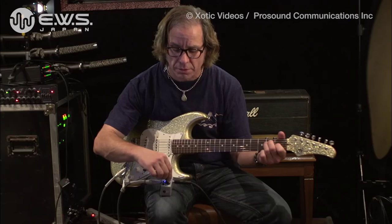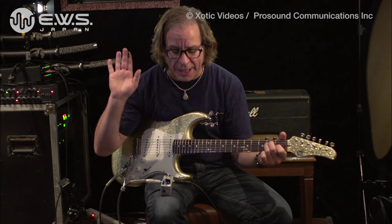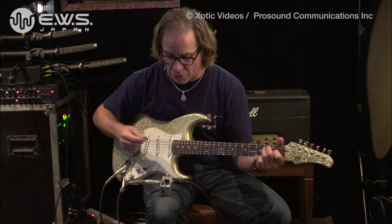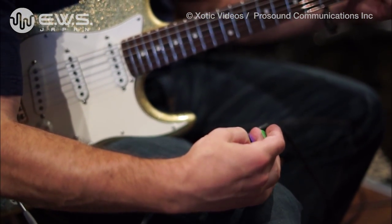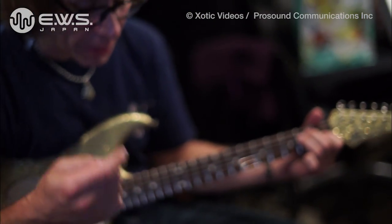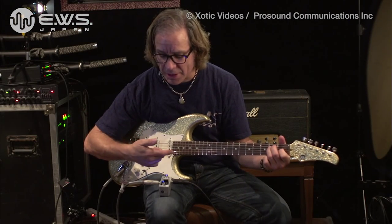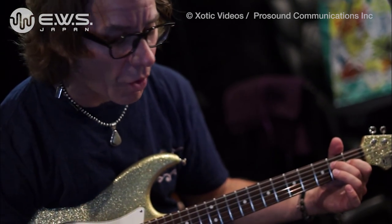Let's just start going with the volume up. So already I can kind of tell, even though the amps are like way over there in another room — more like in the studio console room with just the Yamaha monitors bringing the tone through — I can already tell an increase in sort of the colors and the sustain. Even with the guitar. Now remember, this is the fuzz overdrive set. Now we're getting into uncharted territory for some people — crazy territory — as we start turning the drive all the way up.